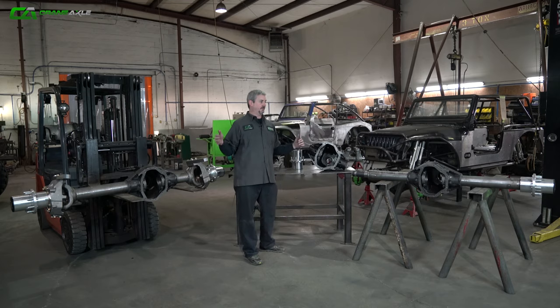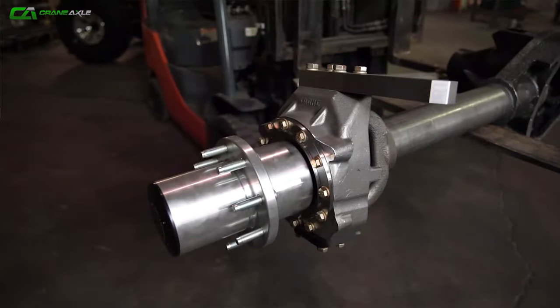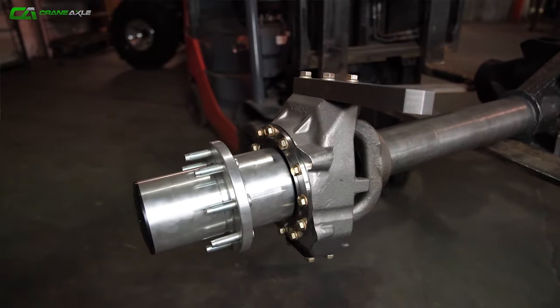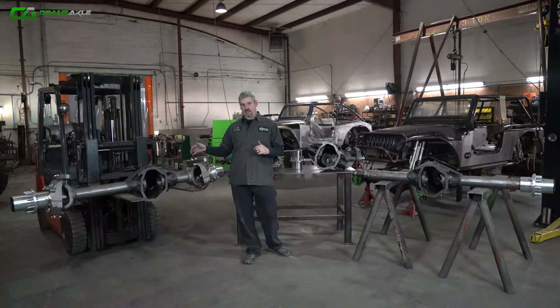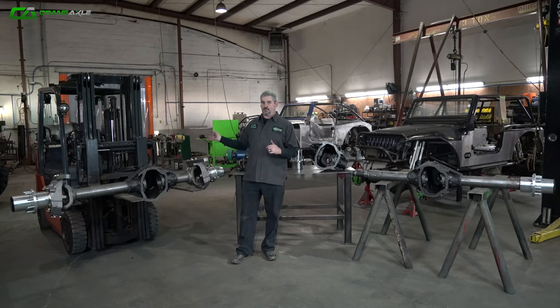These roller axles are awesome for guys at home wanting to do a build that don't want to have the whole upfront cost with adding gears, axle shafts, everything all at once. They can buy this axle, get it home, fab out the rest of their project, then come back at the end of the build, add the gears, the lockers, axle shafts, everything that costs a lot of money.